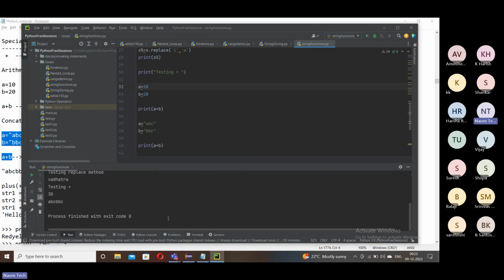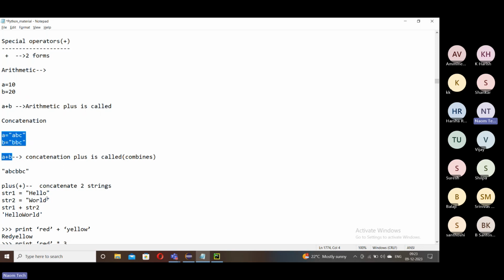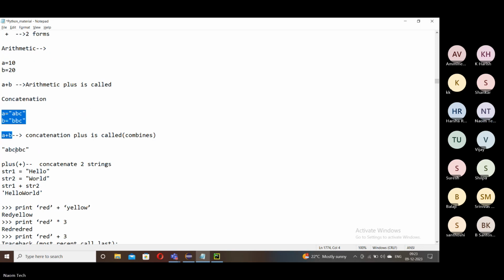Now obviously you have another question in your mind. If both are strings, concatenation is called. And if both are integers, arithmetic plus is called. Then if one is a string and one is numeric, which is called?